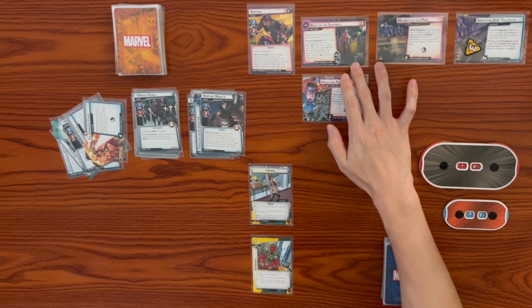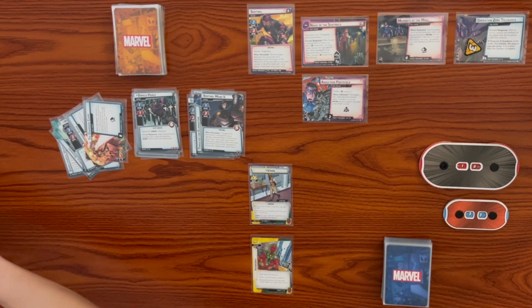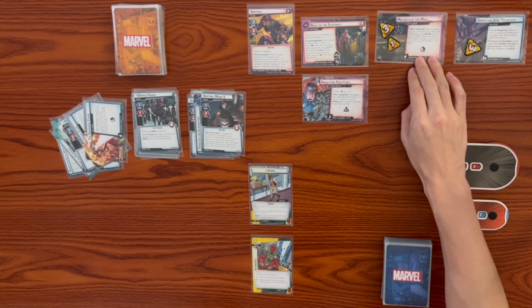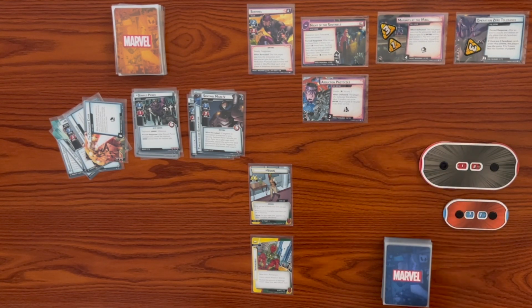And then let's see. Mutants at the Mall has acceleration and 4 threat on here. When defeated, the first player searches the encounter deck and discard pile for a Sentinel minion and reveals it. Flip this card and put Jubilee into play. Discard any other version of Jubilee from play.